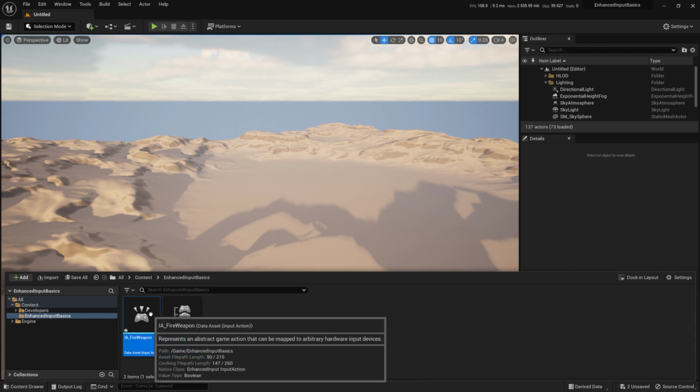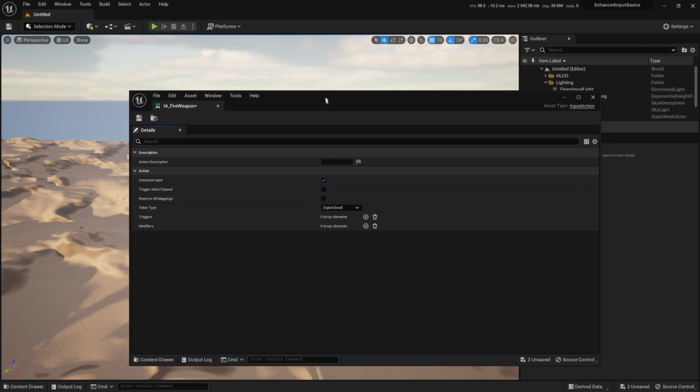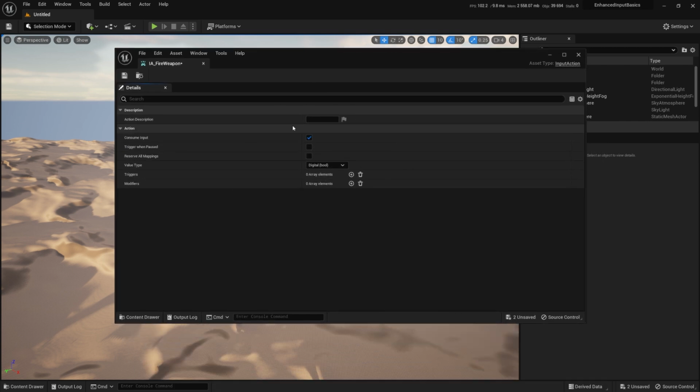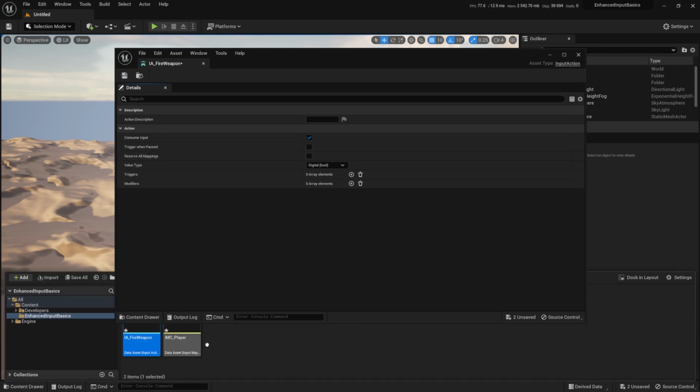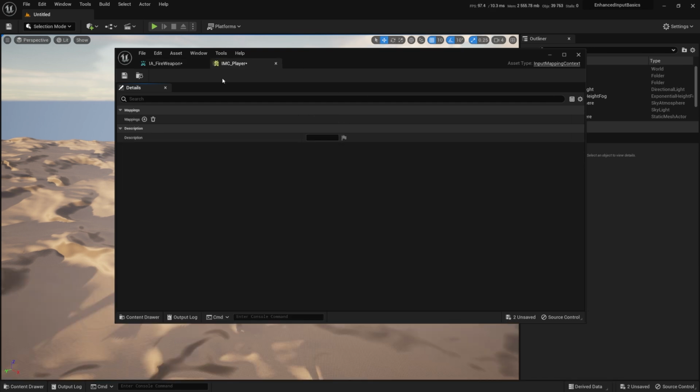So if you double click an input action, you will find this information, an action description, if you consume an input, trigger when paused, and more stuff that we will touch later. By later I mean in a few minutes. And in the input mapping context, you will see these mappings.